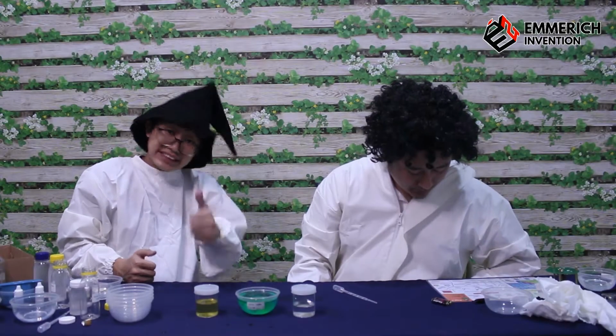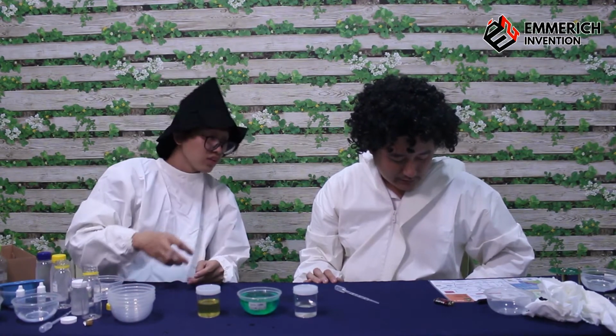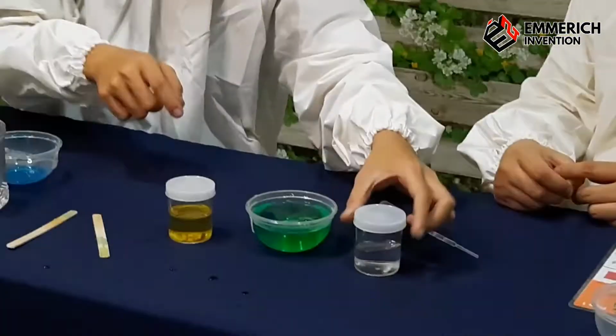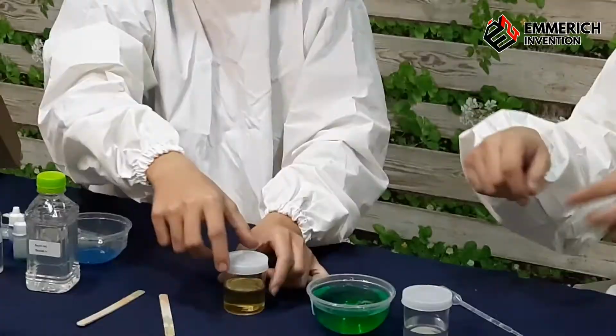Step 6. Make more colorful gels, so you can experiment with other colors and make your own mix of colors. Strain the gel, put your best gels into 2 containers, one with water and one with oil. Water and oil. Okay, alright, let's go.